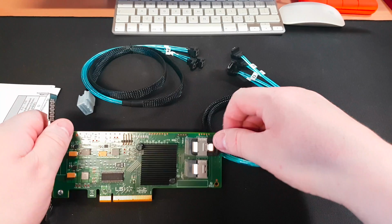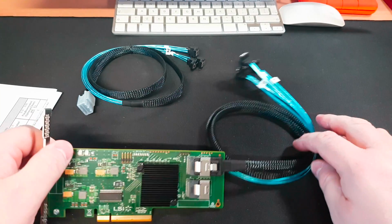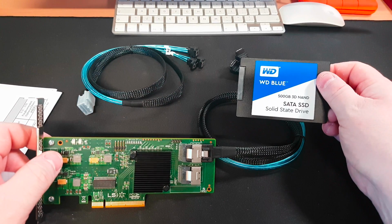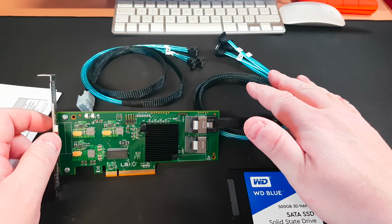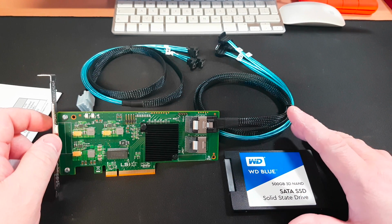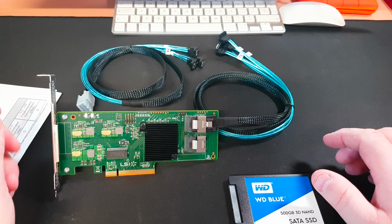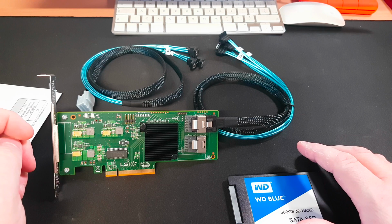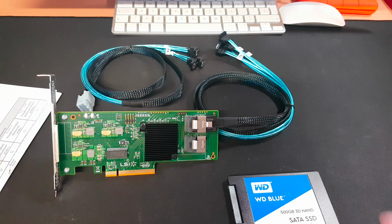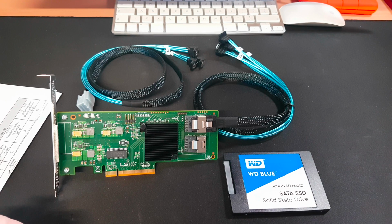So what we're thinking here is we'll be running, oh, it's a bit tight getting it off the card. But anyway, we'll be running 4 SSD drives on one, and then standard hard drives off the second one. So we've got a cache drive system, which will give us roughly about 1 terabyte of cache, and then we're going to have at least 4 3 terabyte hard drives off the second one for long-term storage, and that should give us a really nice configuration. And hopefully, using this card, we'll get a lot more speed out of file copying from the system. At the moment, it's been quite sluggish, and I just want to see if I can get more speed out of it as well.